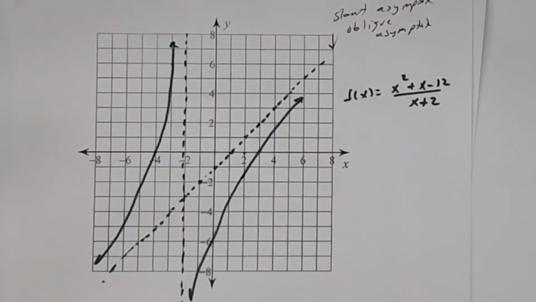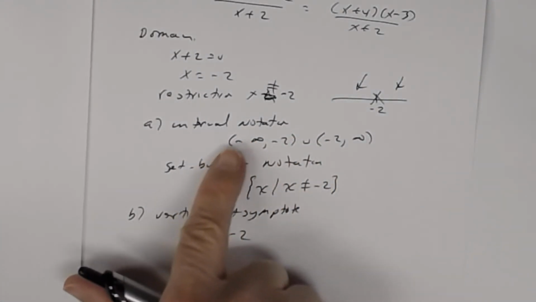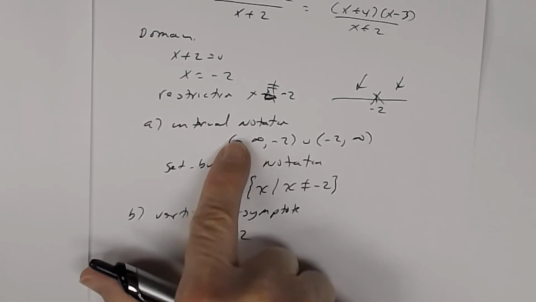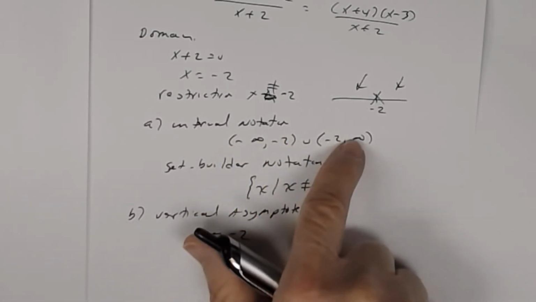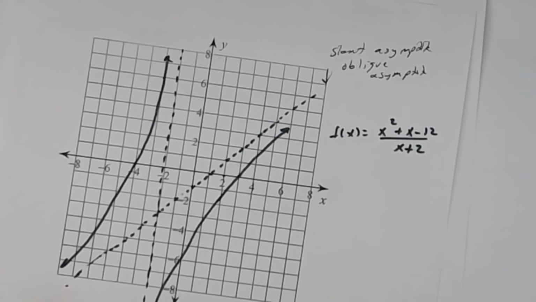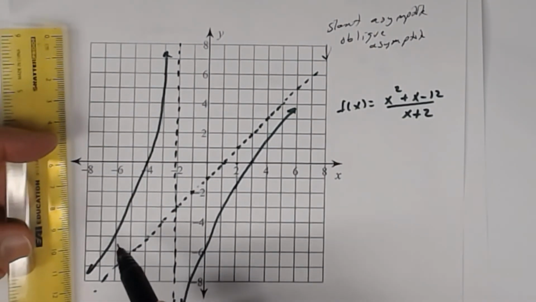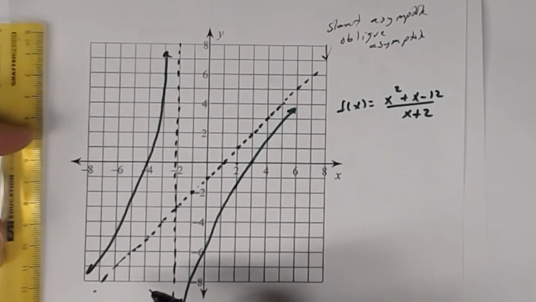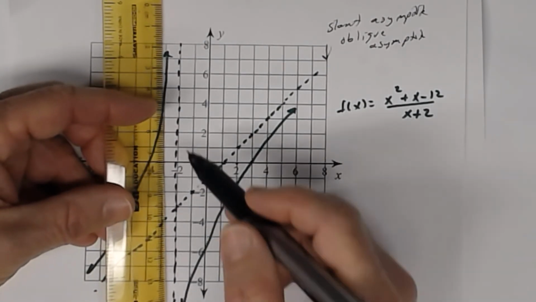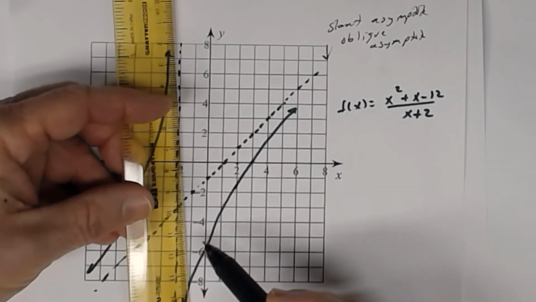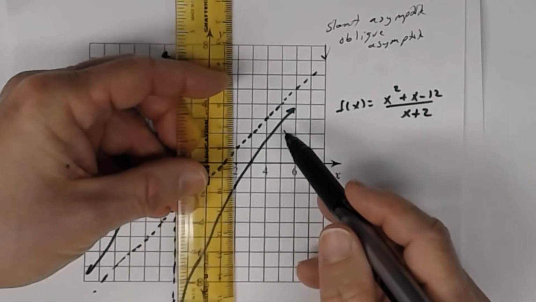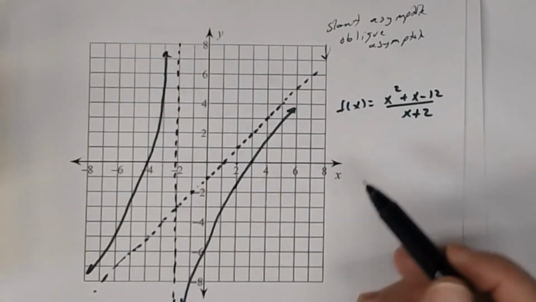Now, I want you to always keep in mind about the domain here. So remember, the domain goes from negative infinity to negative 2, and then from negative 2 to infinity. It kind of makes sense from the graph, right? So look, see right here, this is pulling it towards the negative infinity idea. So you go from negative infinity to negative 2, and then from negative 2 to positive infinity.